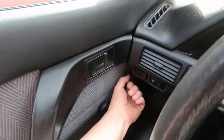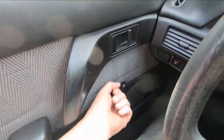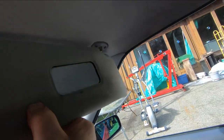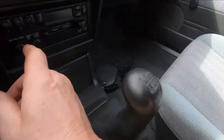But the windows go up and down. And there's a remote adjustment here for the outside mirror. There's a little bit of fluff hanging down here from the trim inside. And there's a little mirror over there. It's 5-speed. Let's try the radio here.